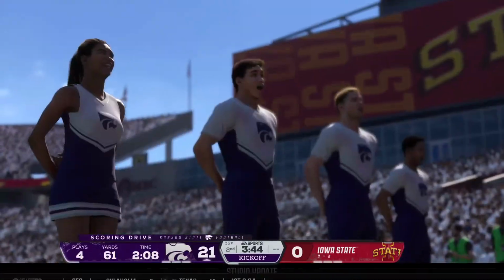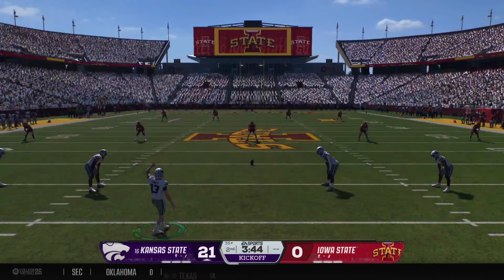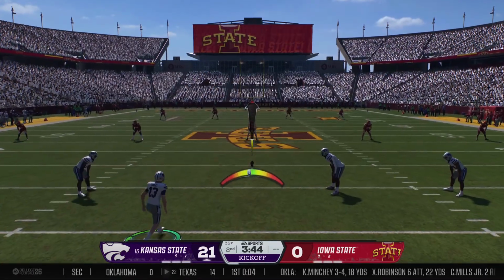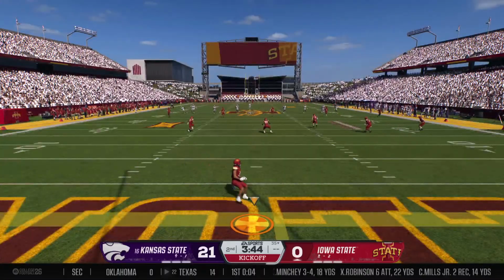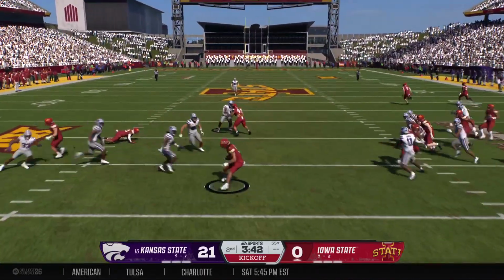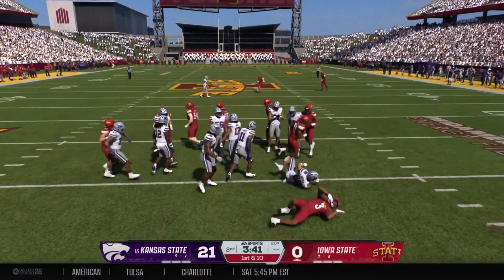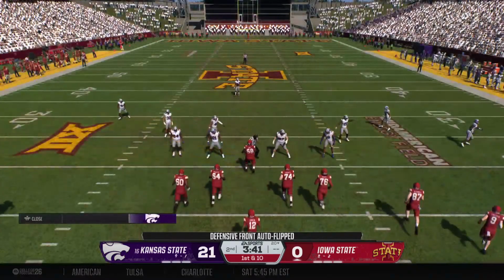They have been road warriors here in this game, coming into a tough environment, but in all 3 phases, they have been absolutely dominant. Their defense has not allowed a point, and the offense is going up and down the field, and they score another touchdown here before the end of the first half. He was hoping for something a little more dynamic, but they get him on the ground at the 20.